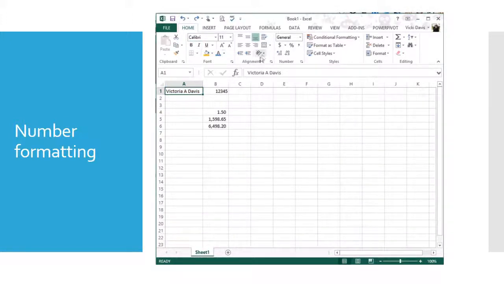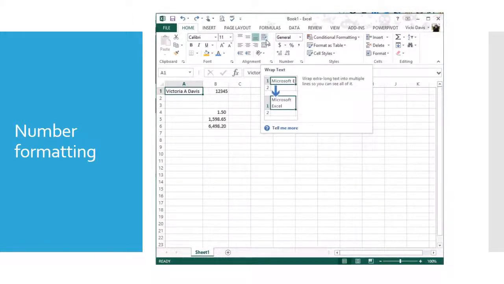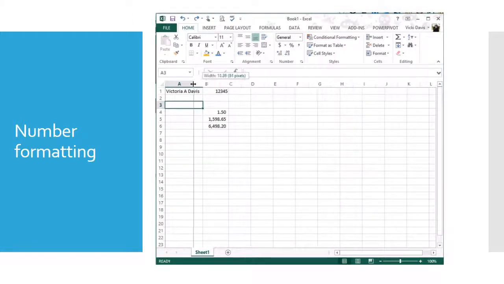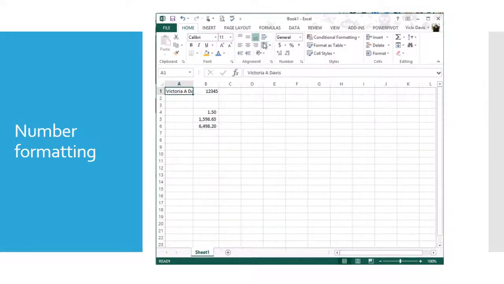Now there's another one that's very, very useful, the merge, and that's probably the merge across cells. And there's also one called wrap text. So if I really had to keep it short, but I wanted it to wrap, I could hit wrap text and see that'll actually do it like that. So there's your basic formatting. And again, when you type a letter, a letter will make it into what we call a label, and numbers make it into what we call values. And we can also do formulas.